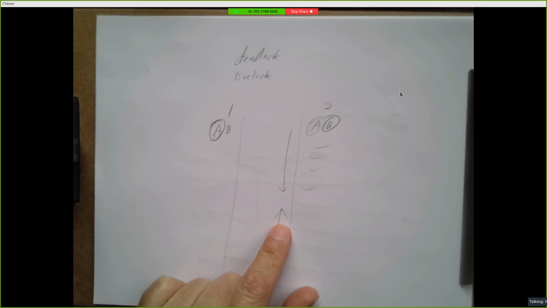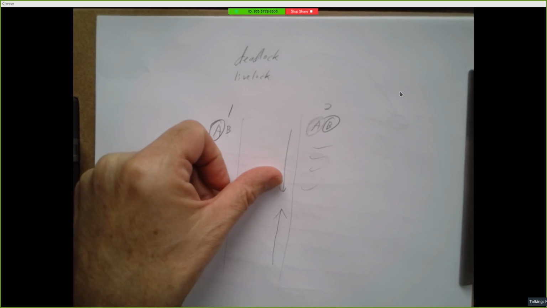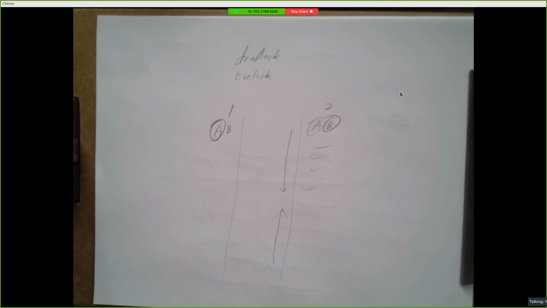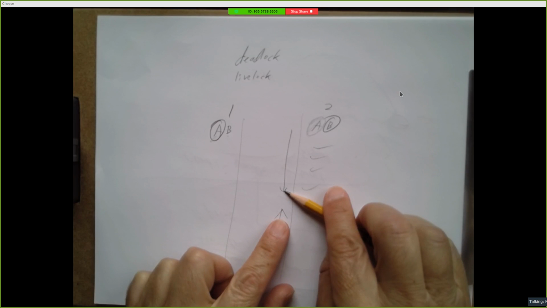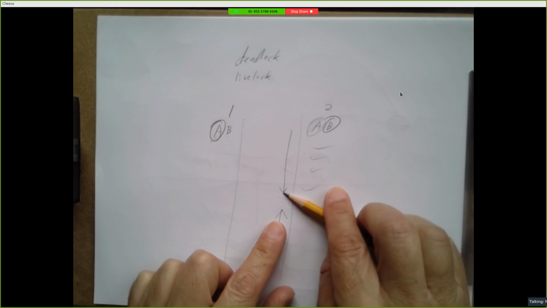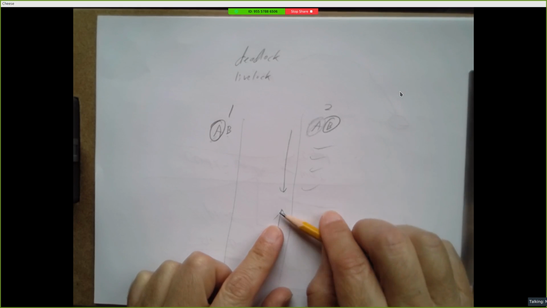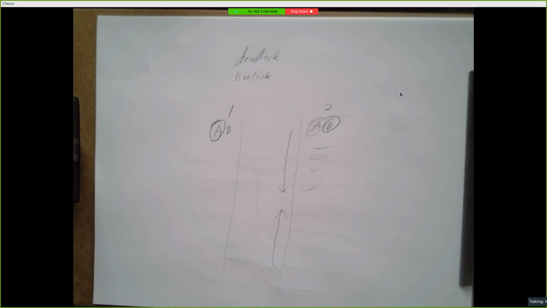Now, if your whole algorithm was just, I'm going to stand here until the other person moves, and their algorithm was exactly the same, guess what? You're never going to move from that spot. You're going to be there forever. That's a classic deadlock, right? I could continue if this person was somewhere else, but they can't go anywhere else because I'm in their way, right? And I'm not going to get out of their way because I can't move because my path is blocked.